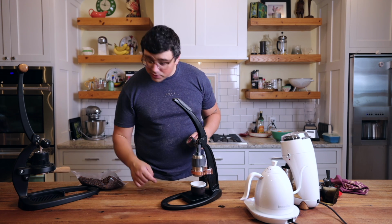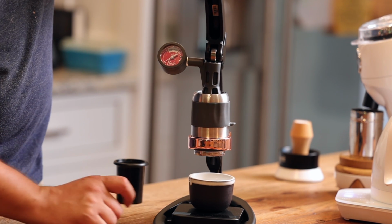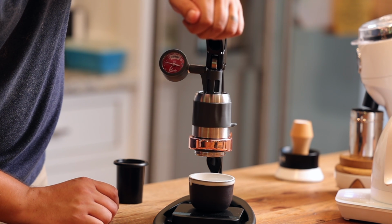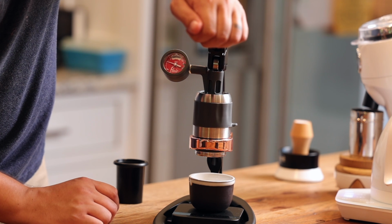So we're gonna switch to the side view so you can see this pressure gauge. And I'm gonna start my timer, and there we go. Bring it up to 3 bars. I'm gonna hold here until I start seeing some water, the espresso droplets come out. All right, 1, 2, 3.